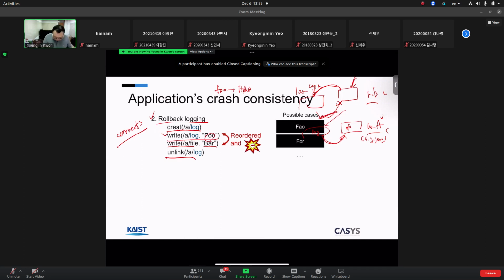So the thing is, these two operations can be changed, because in the memory system, the log file and this file, the write of data to update foo to bar, can be reordered. So this operation happens first, then crash. Reorder, crash, and your original file is corrupted. Okay, incorrect. So this file's possible cases are wrong. What do you have to do? What's the problem with this implementation?